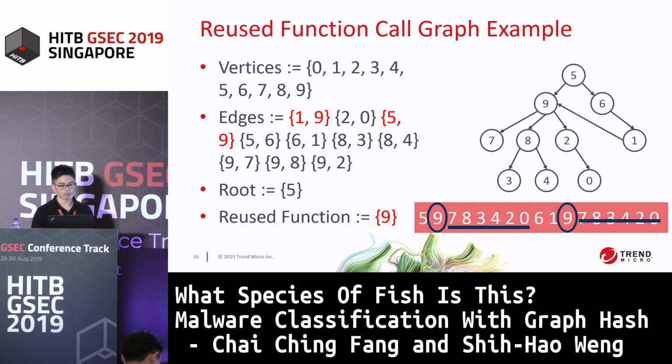Okay, so here is the reuse functions code graph example. We have a set of vertices, a set of edges, and you can see the edges in red word. It means the reused function is 9.